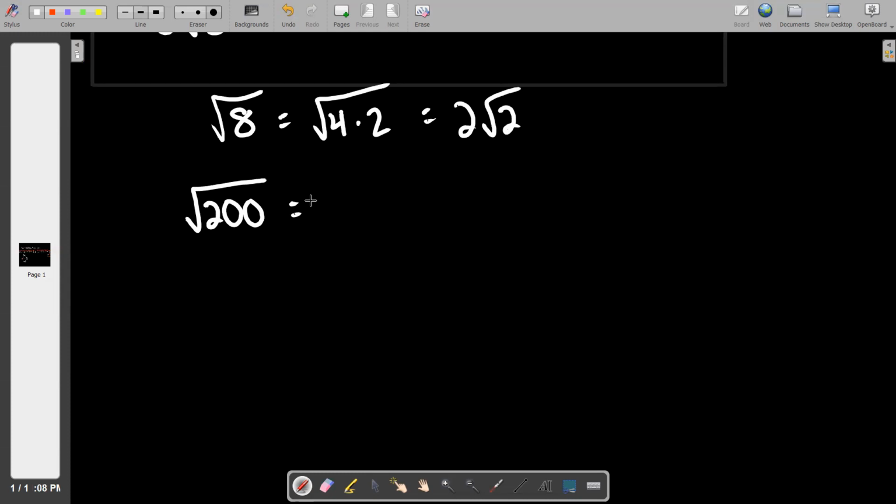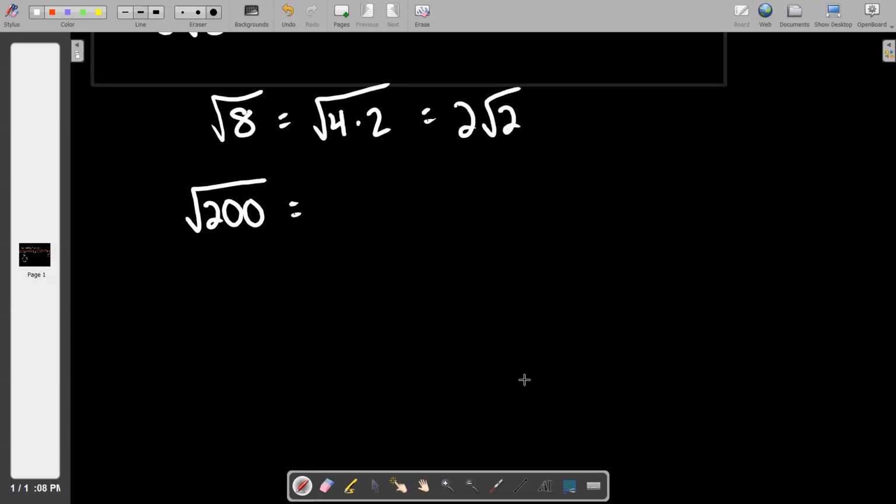Okay, next one I have for you is the square root of 200. And really, you just want to always have that red list handy, whether it's in your head or in front of you on your desk. And you want to go through the red list and not stop when you find the first thing that works. Because if you're a left to right person, the first one you're going to find is 4 times 50, because 4 is on the red list, right? But the trouble is that you don't want to leave meat on the bone. You don't want to leave the square root of 50 because then it contains more squares. So keep going.